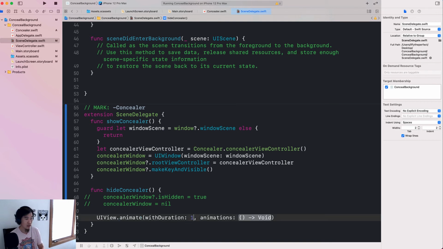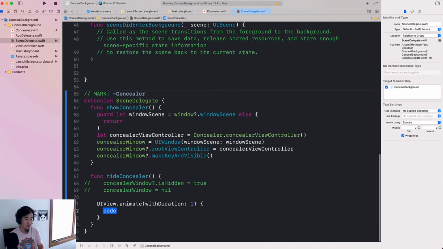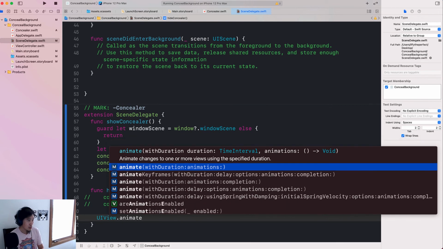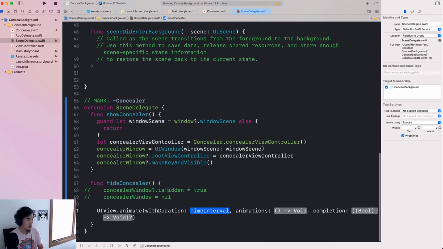So with duration, let's just do one second, and actually let's call another animate. So instead of just withAnimations, let's do withCompletion. So we'll put these things in the completion block.